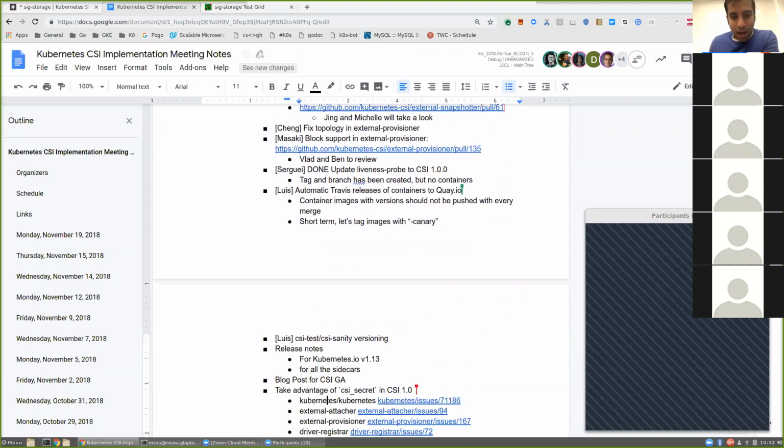I think it's pretty simple. Actually, yeah, go ahead and do the temporary fix if you want. But I think higher priority than that is the splitting up the driver registrar. I want that to be finished before 1.13 goes out, which is a pretty short deadline. And I think there's going to be a lot of issues with that, and we're going to have to update documentation.